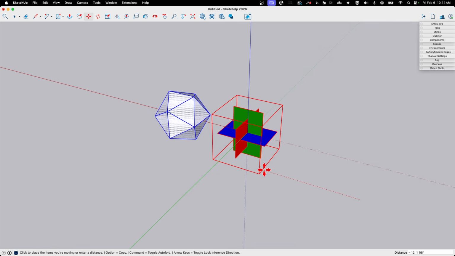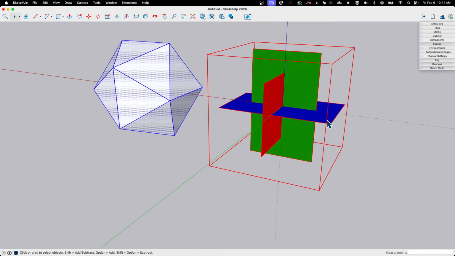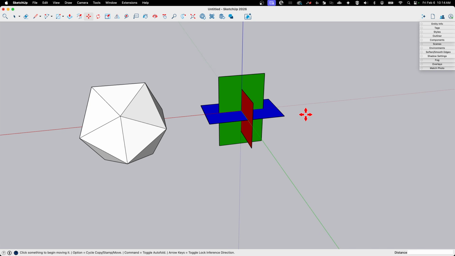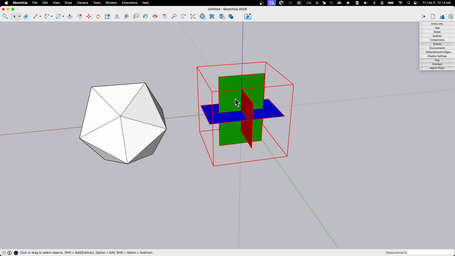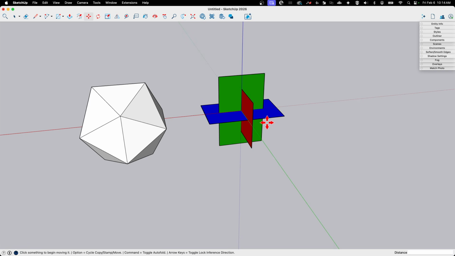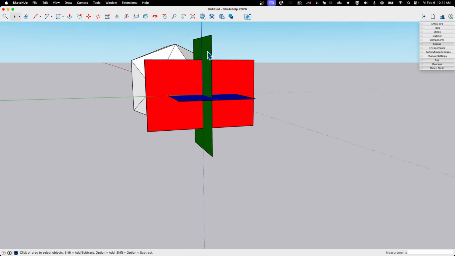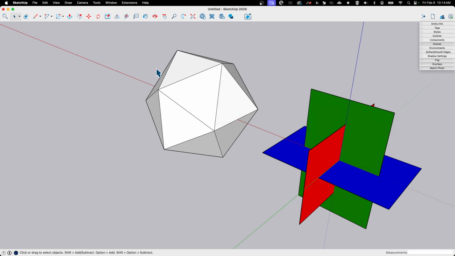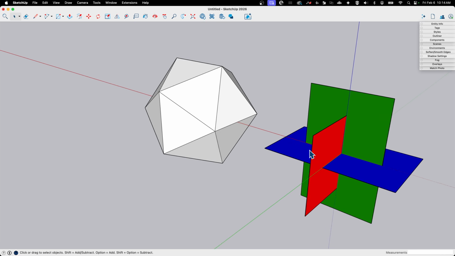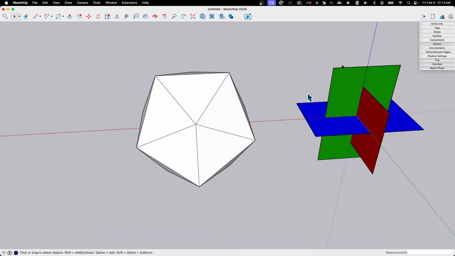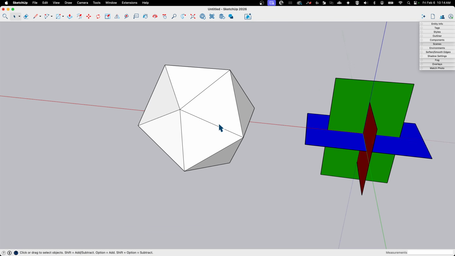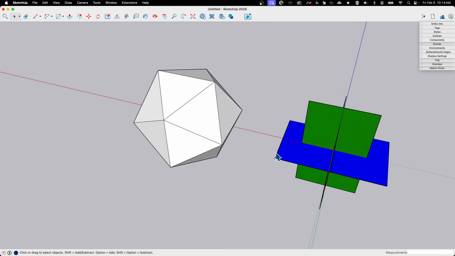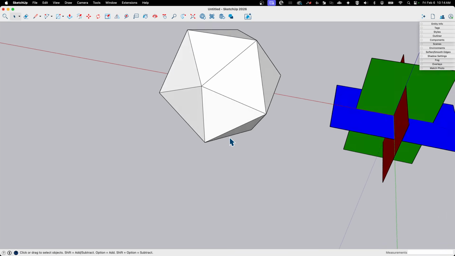Now this is why we locked everything. Remember when I said we're going to lock stuff? This is why we did it. Because no matter what happens, I select, I cannot move a group that is locked. So I can't move it, I can't rotate it, I can't scale it, nothing, it's locked there. So that means it's easy to get out of here. The other option would have been to go into X-ray or something and select and delete these planes. But by grouping it, I know that none of this geometry is covering with this one, and by locking it, I know I can always move away from it without any issue. All right. Now we have an icosahedron.